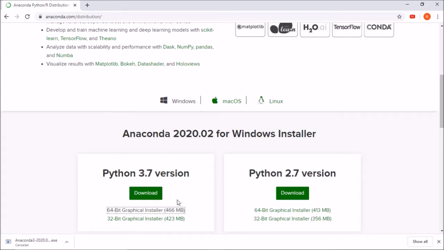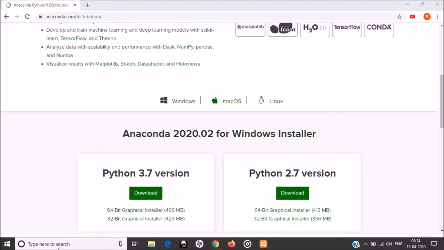It is a big file, 466 MB, but seriously, believe me, it will make your life very easy, and it will allow you to focus only on the data science part and not on anything else. After downloading it, just click on the executable file and it will ask you to click next. It is pretty simple. At one point it will give you two options to choose between, but it will also tell you that one of them is recommended and one is not recommended. So go for the recommended one and finish the installation.